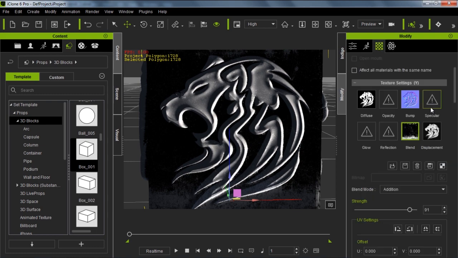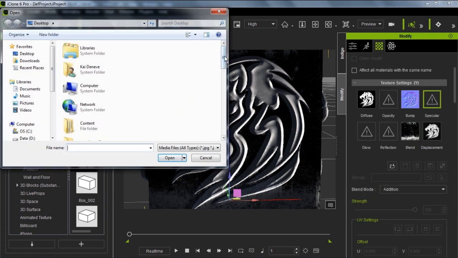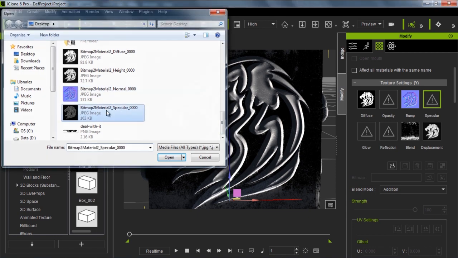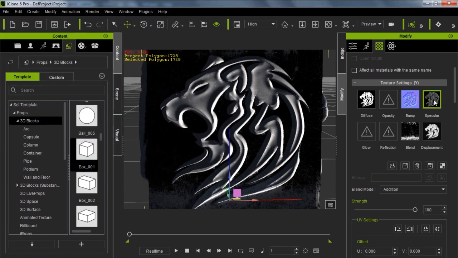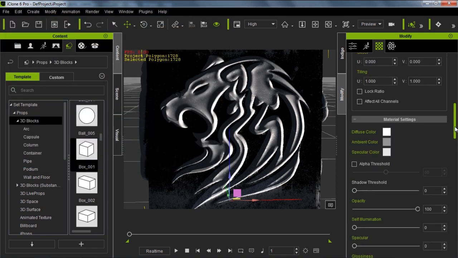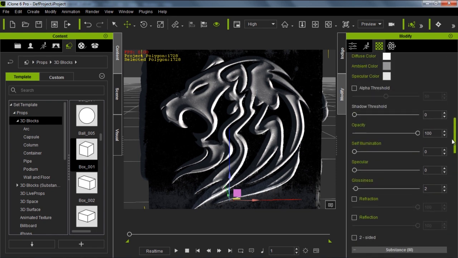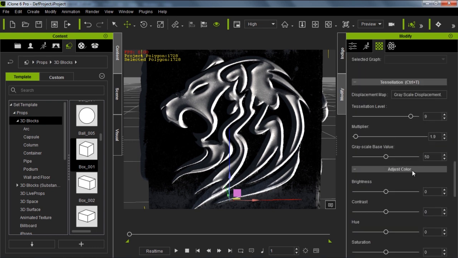Let's go to Materials, Specular, and we'll just add in that specular for just a slight additional effect. You can see right away we don't have much of an effect because we need to go down to our specular values down here and increase that, and we can get that nice emphasis on certain highlights of the lion's head right here, and use that in combination with the glossiness to create certain effects right there. So that's pretty cool. Let's go ahead and try and tweak those tessellation levels here.